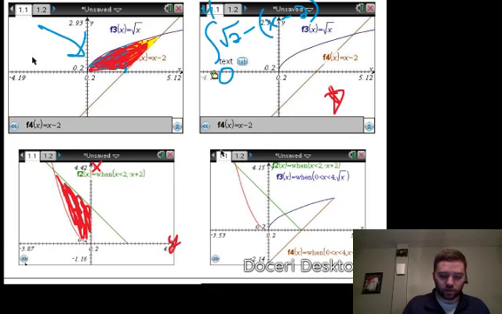This becomes an integral in terms of y. I take this leftmost function in yellow, which you can't see, this leftmost function here, which becomes x equals y squared, and the rightmost function, which is this one here.